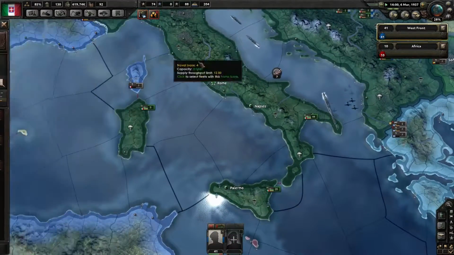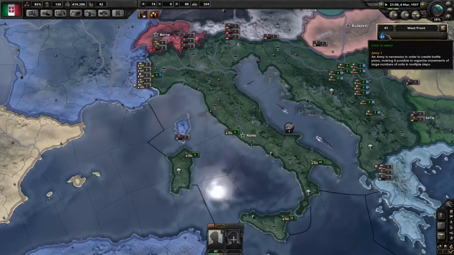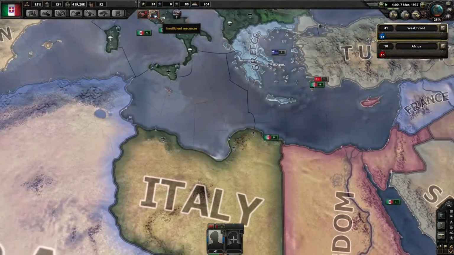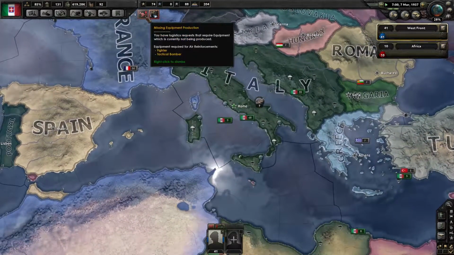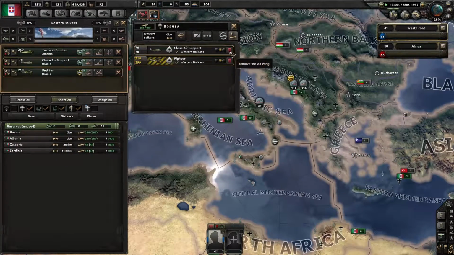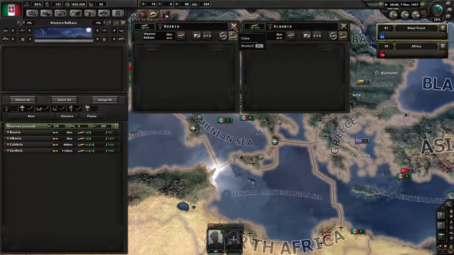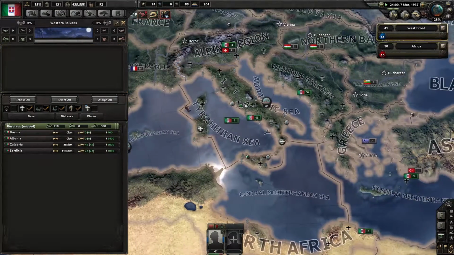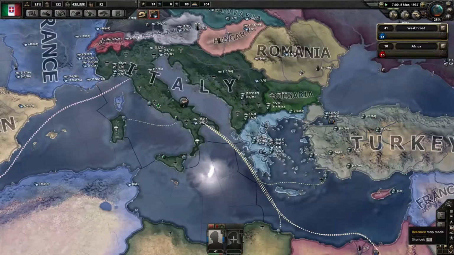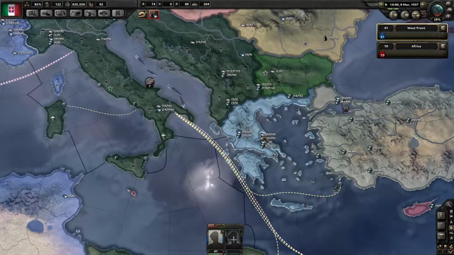Extra research slot is what we're currently working on, which is pretty good. Resistance has gone away. Missing equipment production. Actually, let's go here and disband these groups. We want to move into Greece, that's for sure. Nice amount of tungsten, chromium, a little bit of steel, lots of aluminium.